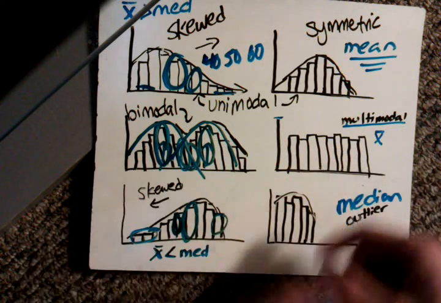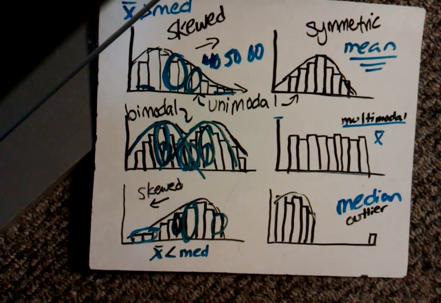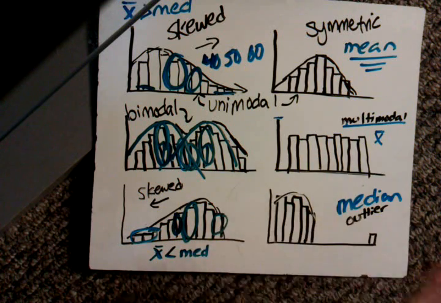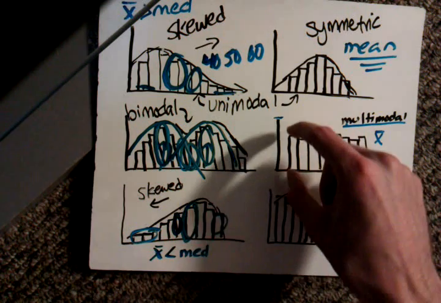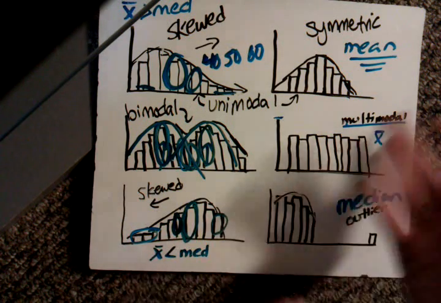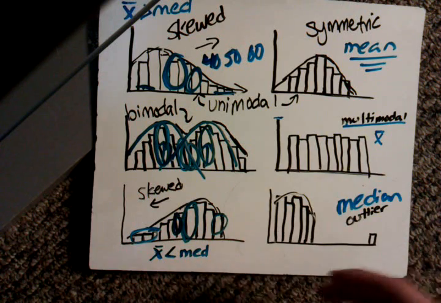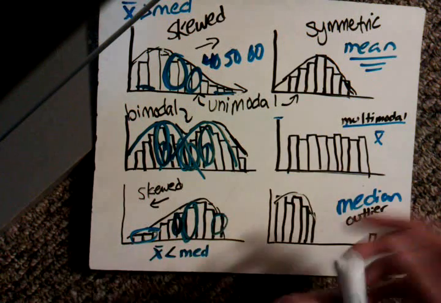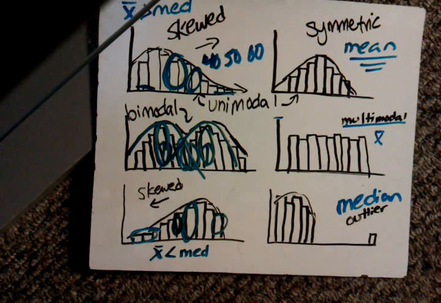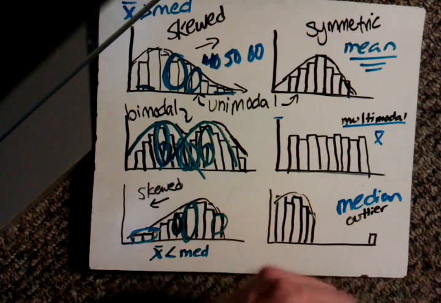Here, this might be like, let's say you've got a 20-sided die and you're rolling it like 500 times and writing down the number that comes up. Each of those numbers has an equal chance of showing up. So all of the numbers have the same frequency, just about, if you did it, let's say, 5,000 times. Or maybe looking at phone numbers from all over the United States and seeing how often each digit occurs. So that would be something that's multimodal, something that's kind of got a plateau across the top.